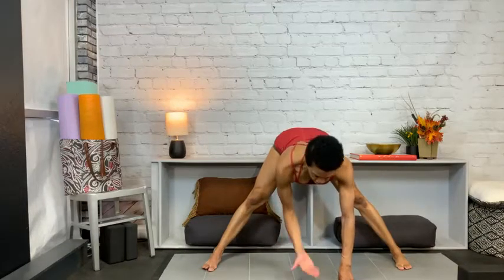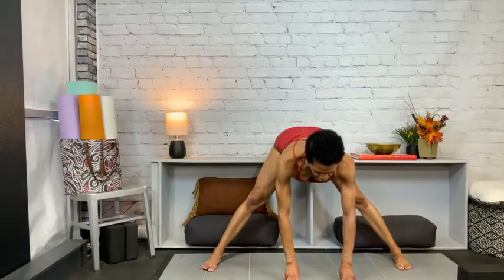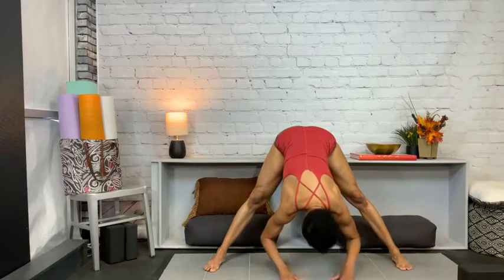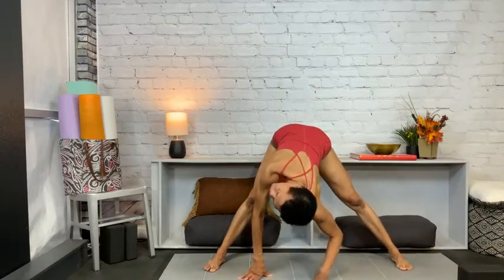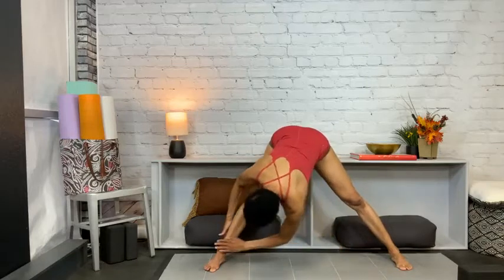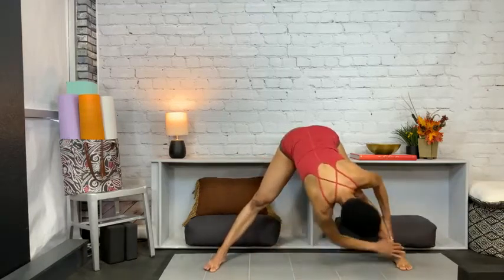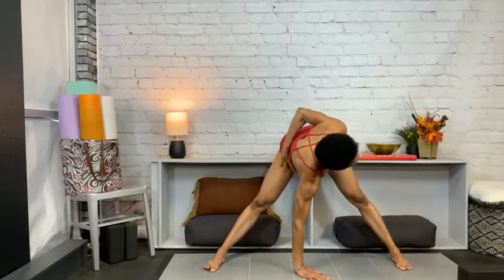The cue is to put your head on the floor. A lot of people can't do that. So we're going to start here. You're in the stretch already. Just enjoy for a minute. Maybe roll your shoulders, look right, look left. Maybe take a stretch, both hands over to the left. Both hands over to the right. Perhaps add a spinal twist.